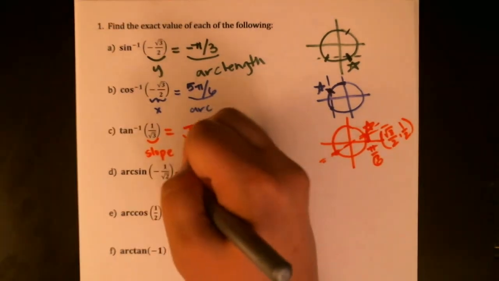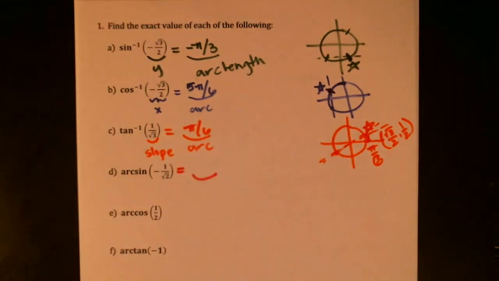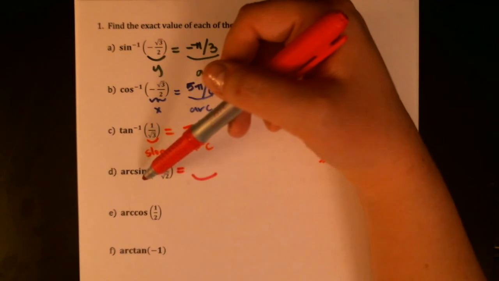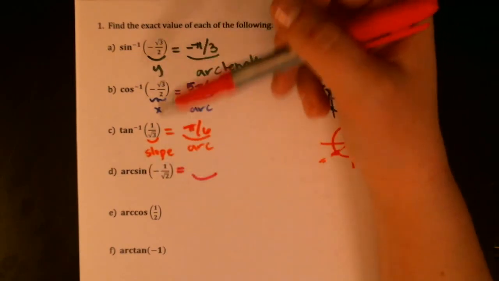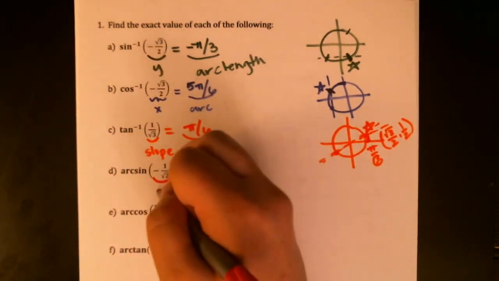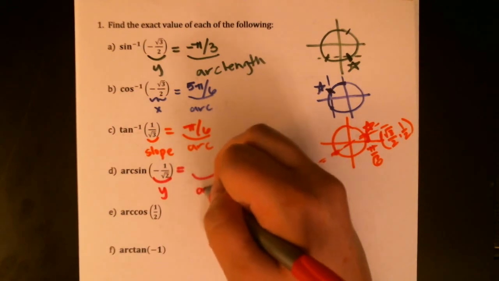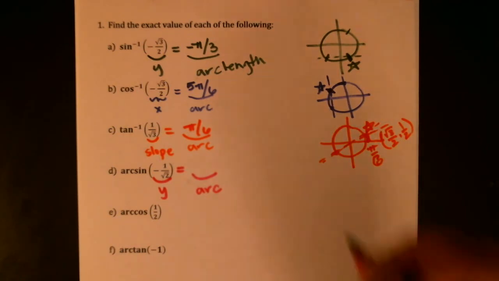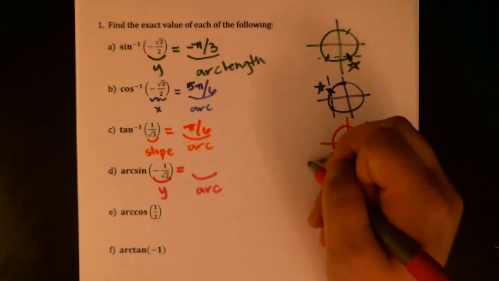Okay, how about arc sine of negative 1 over the square root of 2? Okay, so again, with the notation, asking for inverse sine means the exact same thing as asking for arc sine. So these two are not the same question because I'm being given a different piece of information, but the arc sine and inverse sine part are the same. So this is asking, if my y coordinate is negative 1 over the square root of 2, what is my arc length? Which arc length between negative pi over 2 and pi over 2 will make my y value negative 1 over root 2?